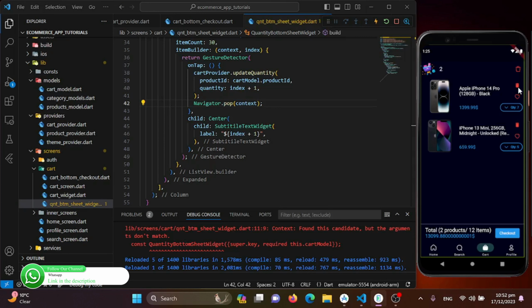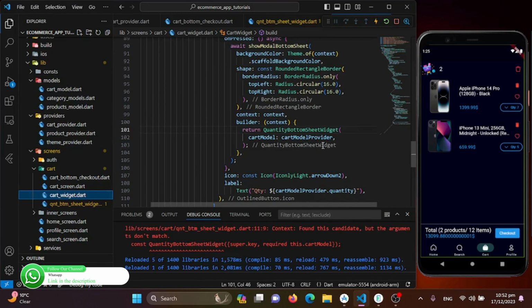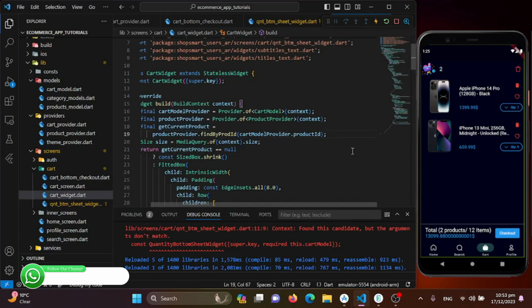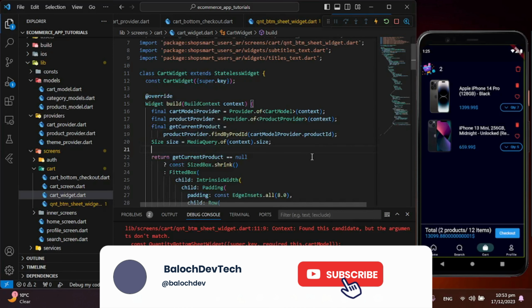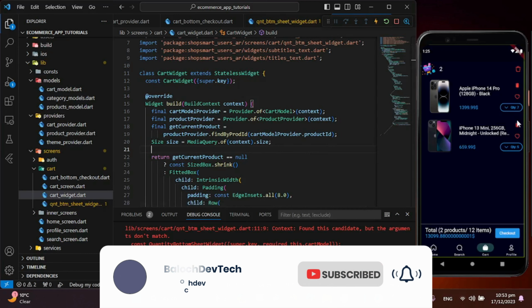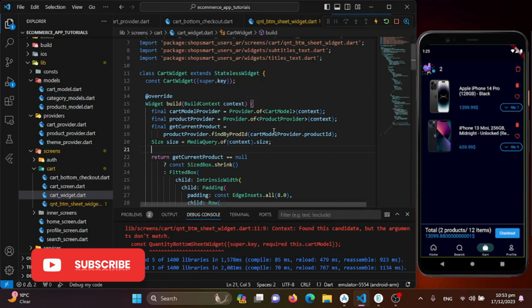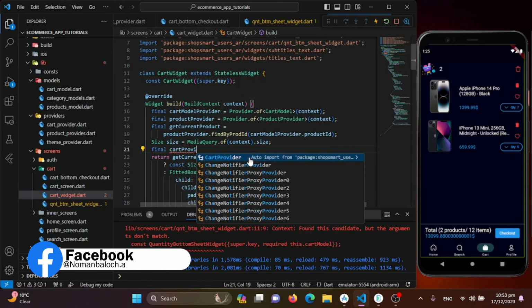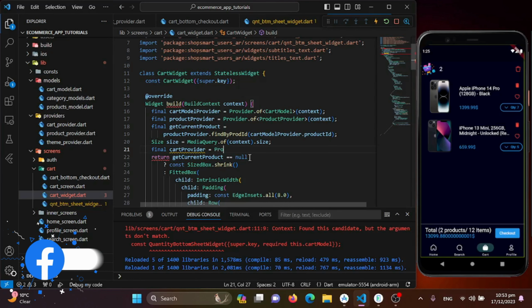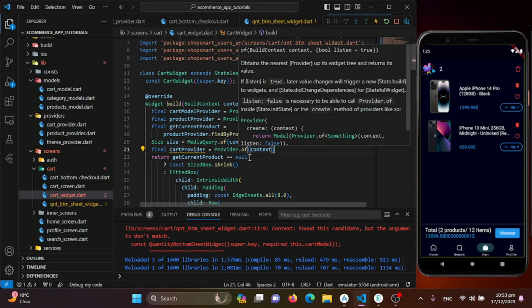So for that we just need to move to our cart widget. So yeah, we just need to also initialize our cart provider, so I will be just doing that to just get all the functions for delete. So I will be just using the final field, which will be cartProvider is equal to Provider, and now the home context, and that's it.